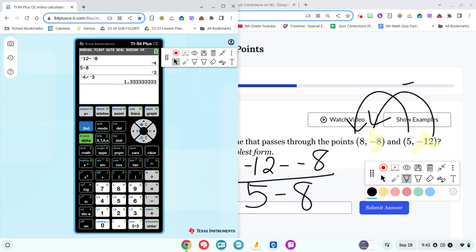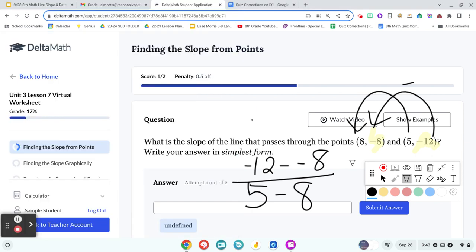We like writing the slope as a simplified fraction. So you can change it. There's many ways to do this, y'all. This is one way. Math, enter, enter. It will convert any decimal to a fraction. Do you see how negative 4 divided by negative 3 is just positive 4 over positive 3? When you divide two negatives, it becomes a positive. So 4/3 is simplified as far as we can go. But it would count it wrong if you put negative 4 over negative 3 because we can simplify that to a positive slope.